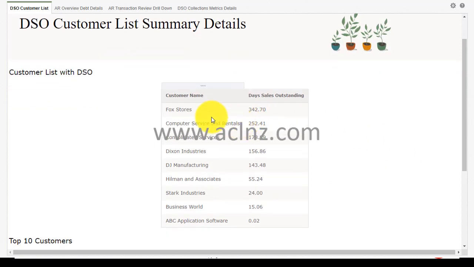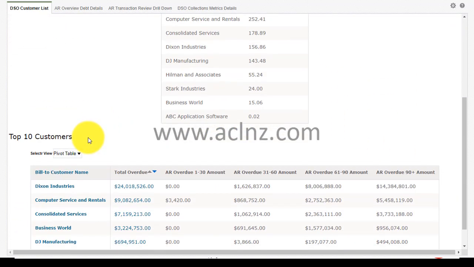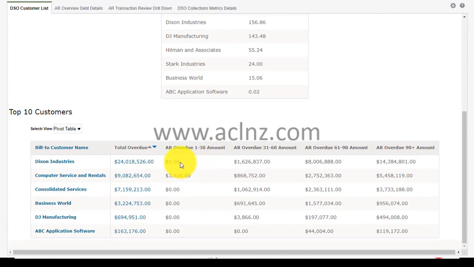If you come down, the top 10 customers are shown based on the arranged bucket. Remember, I just explained in the PowerPoint presentation that you can tell the system to arrange the past due transactions in buckets. As you can see, AR overdue 1 to 30 days amount is shown over here. For example, Computer Service and Rentals is a customer.